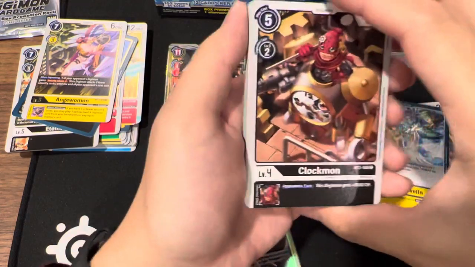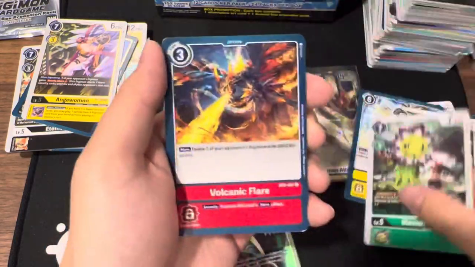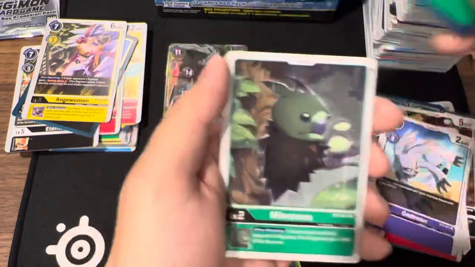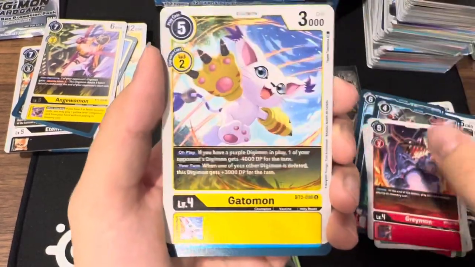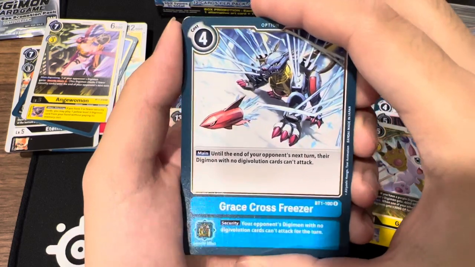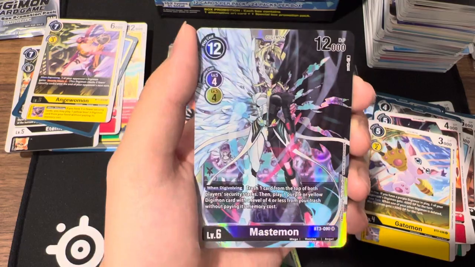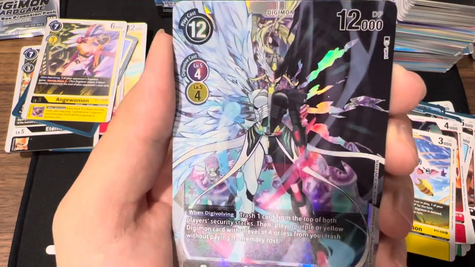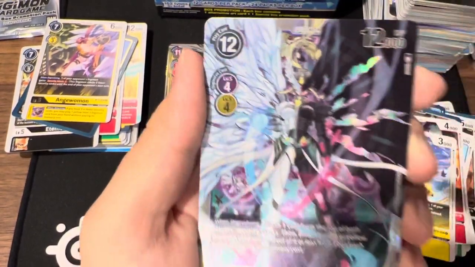Yeah, no, that's not the alternative art. Clockmon. Volcanic Flare. Hawkmon. Cherry Blast. Greymon. Gatomon. Grace Cross Freezer. And. Ooh, Mastimon? Holy crap, it's half light, half dark. Is that Angelomon here? That is sick.